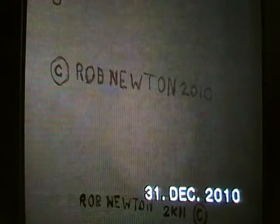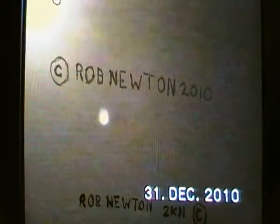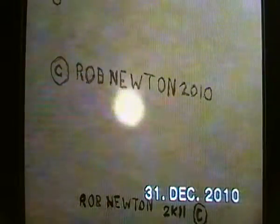Now there's one coming up again. It's very bright. I'll have to go off full telephoto to get it again. This is North Earlstown. I want to switch off. 7 miles east of St Helens. 90 miles east of Liverpool.